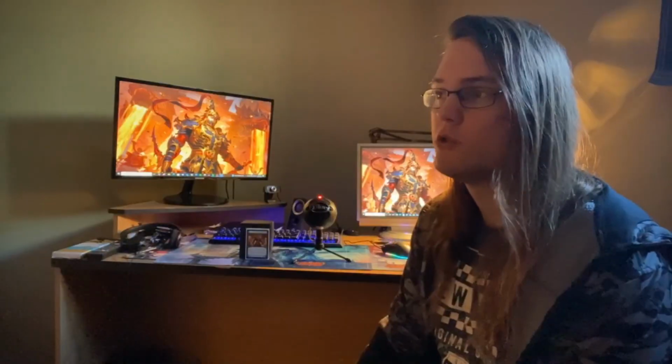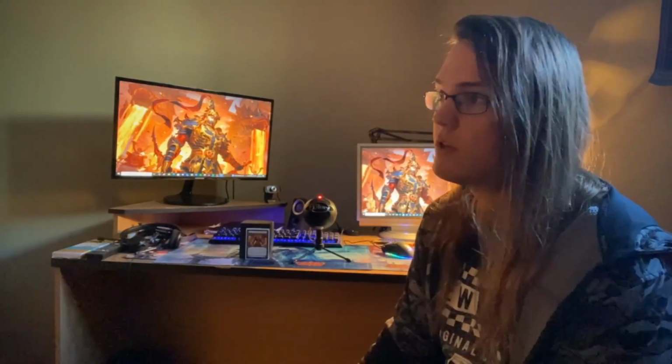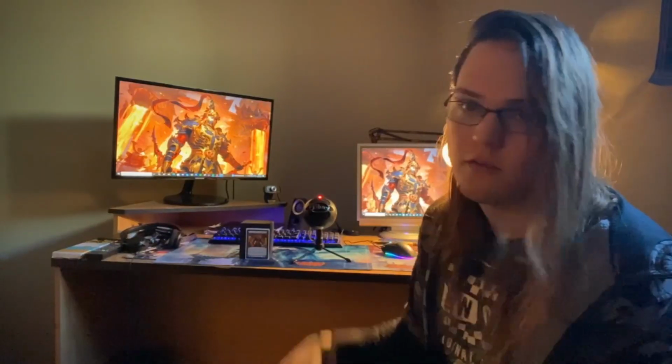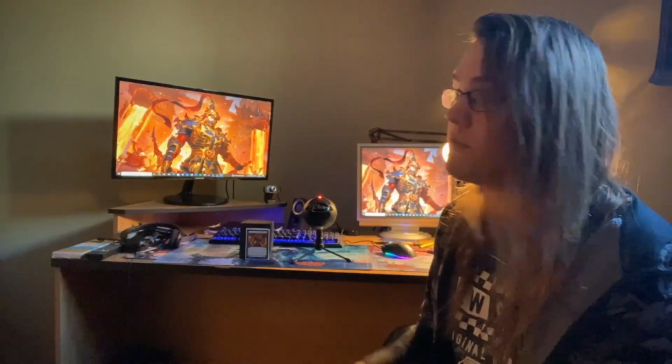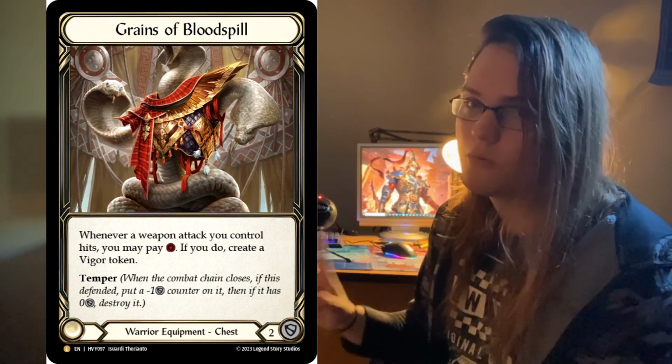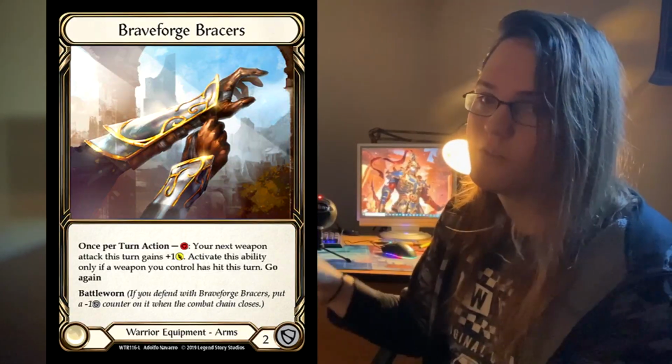Essentially what you do is you have the standard main deck loadout. You keep your defense reactions like Sink Below or Shelter from the Storm, unless they're playing a full fatigue build. I learned that the hard way, but you generally keep these in to try to cover stuff like Frostfang. But for equipment, you actually use Balance of Justice, Grains of Bloodspill, Braveforge Bracers, and Valiant Dynamo.